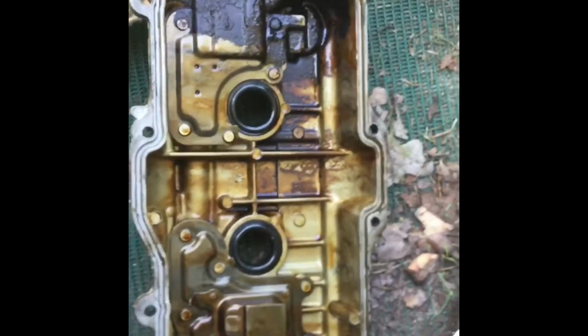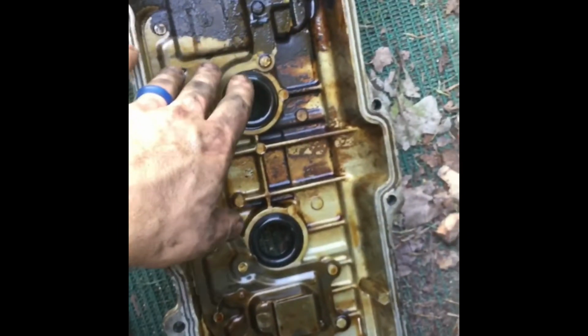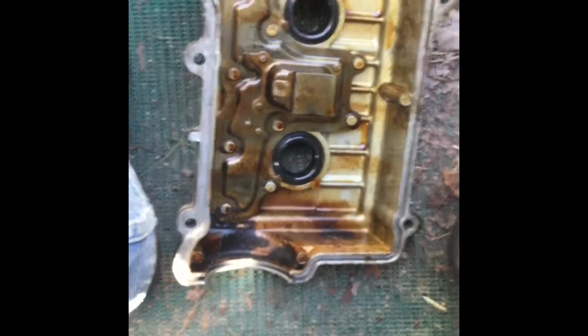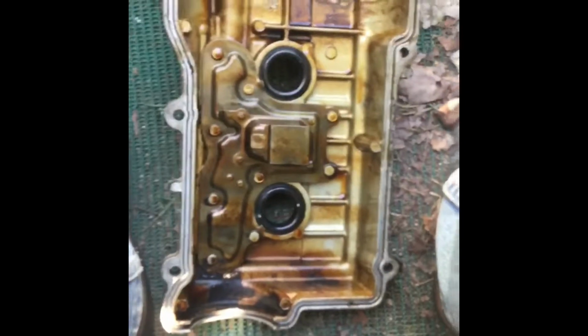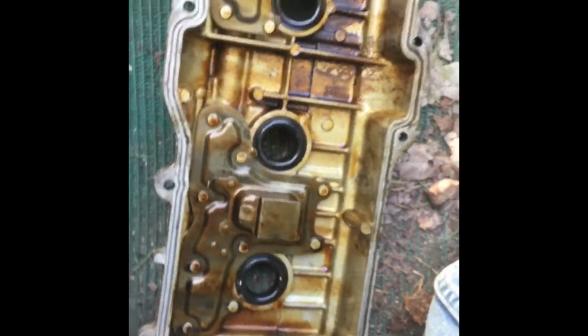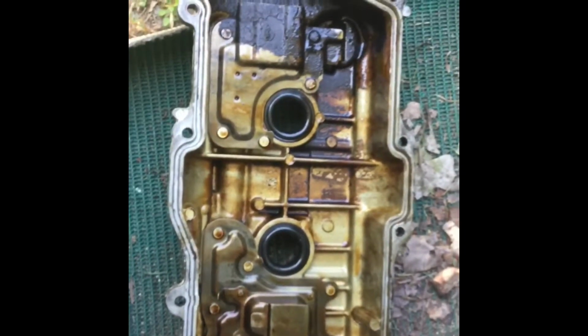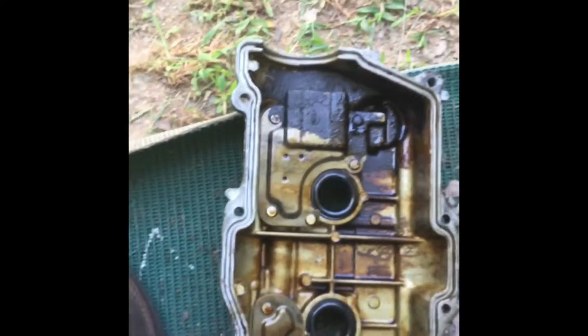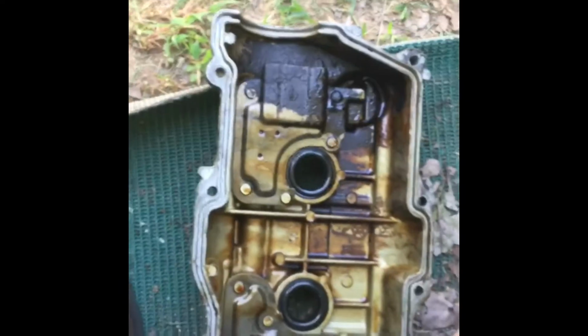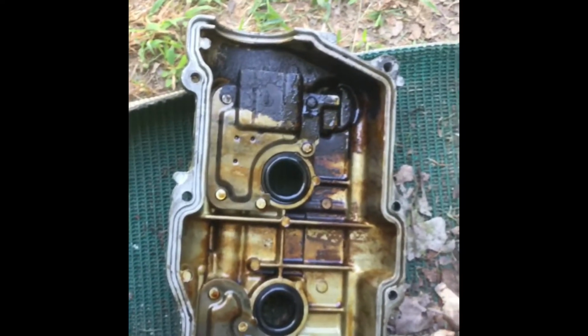It's up to you if you wanted to go in there and use some parts cleaner and really try to clean this up. Unfortunately, I'm pressed on time. I mean, it's not going to make much of a difference, really. The whole problem was it was leaking, so what I'm trying to do is just solve the leak. I'm limited on time. I got to get this thing done relatively quickly. Got to go pick up my son after a while.